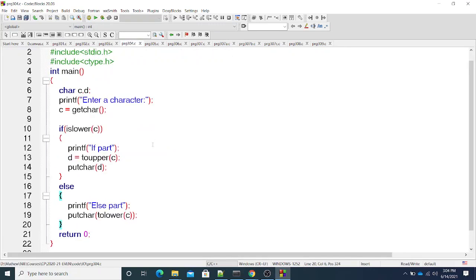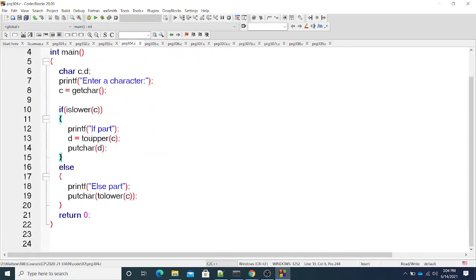Now in that toLower and toUpper function, this is what is happening. I get a character, I pass it into isLower. So instead of calling isLower separately, I am directly calling it here.